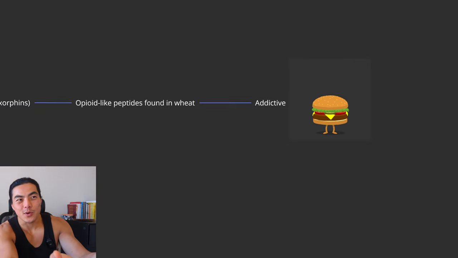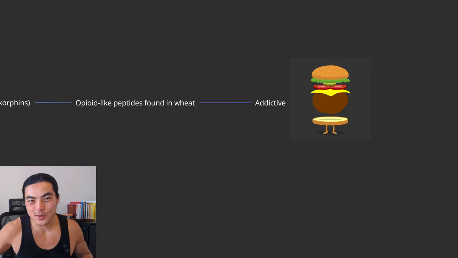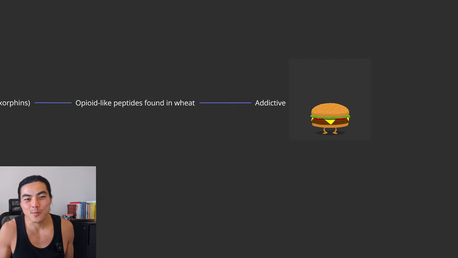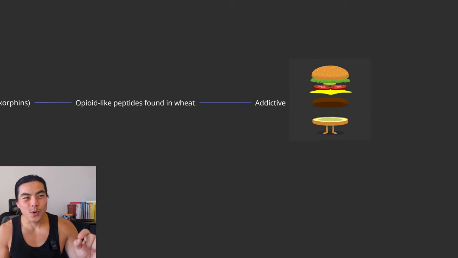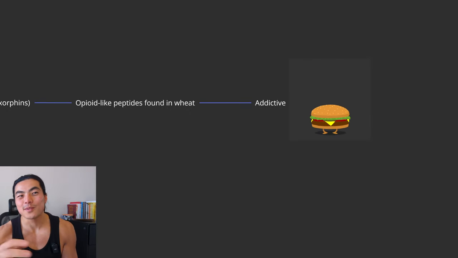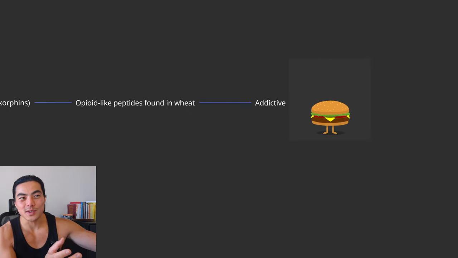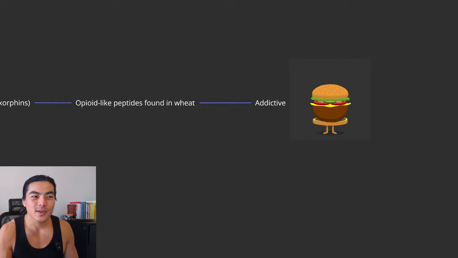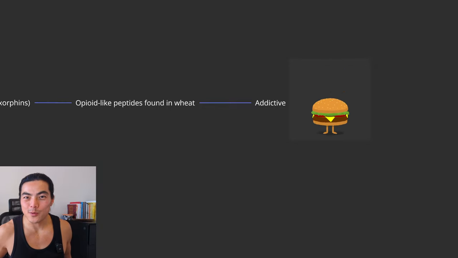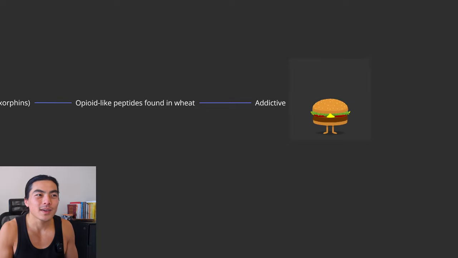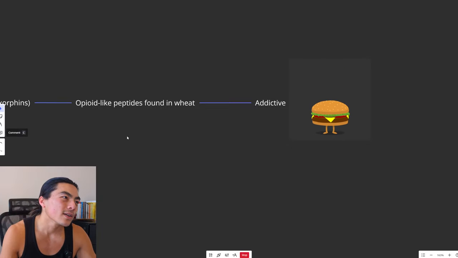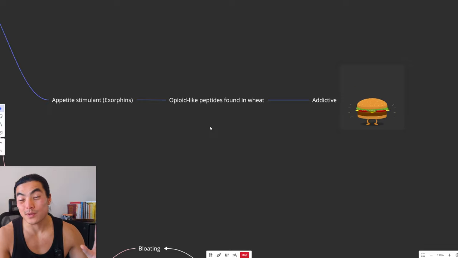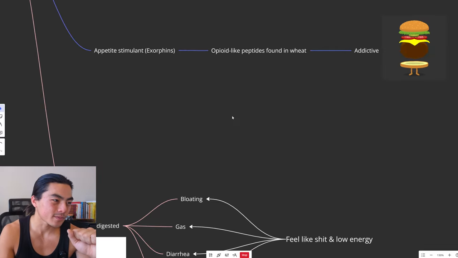If you just eat the burger as it is, you'll probably finish the burger and you'll feel physically full. But for some reason, you're just craving more food. Whereas if you were to just remove the bun from the burger and just eat the veggies, the cheese, the meat, after eating that, you'd be physically full, but you wouldn't feel like you need more food. You'd be satiated. It's because you don't have those endorphins acting on your brain. So that's a big reason why wheat is extremely dangerous.